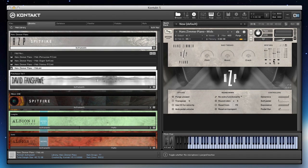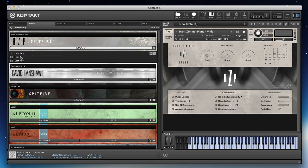Maybe we want to try adding in the C's. And you can just blend together to get exactly the sound that you want. Now, note that, again, we've got the option to go for the timing corrected mics as well. This is more for comparison if you want to load up the spots or the mids or both and just see contextually which fits in with the track that you're writing better.